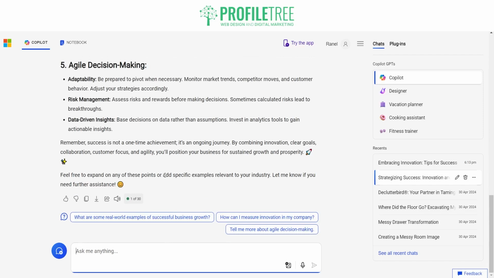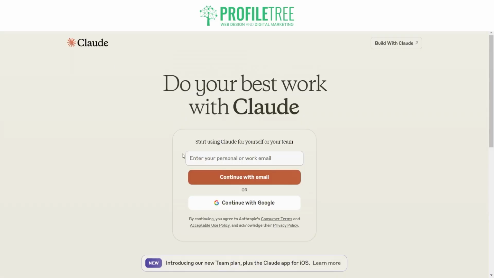So that's CoPilot. Now there is another platform as well called Claude. This is worthwhile to check out. Again, fairly similar to the other two. It will come down to self-preference in what platform you want to use. You will have to sign up using just your normal email, or you can continue with Google, however you want to do it. I would say the text that comes out of Claude itself is a little bit more human compared to the CoPilot and ChatGPT platforms. So again, worthwhile to take a look at.